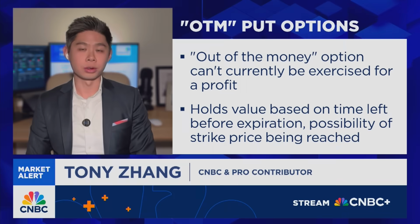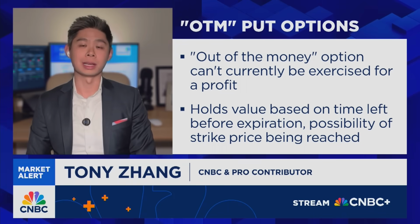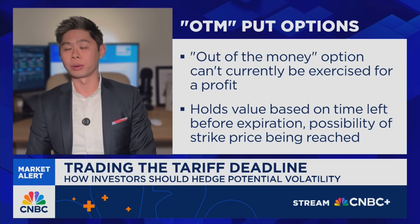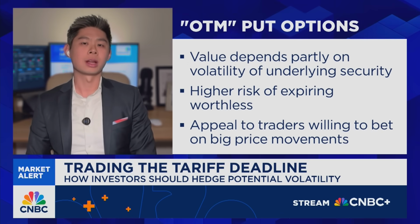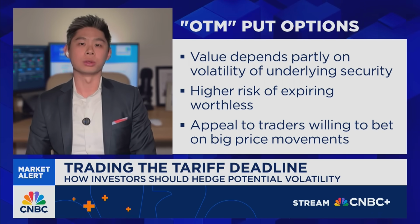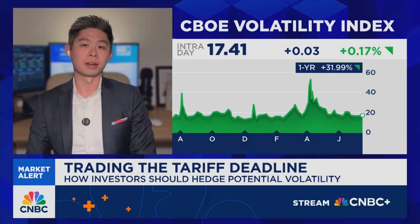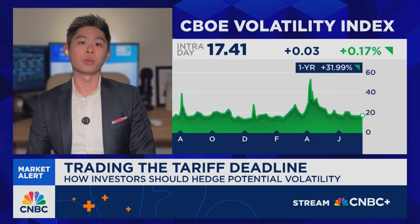You look at the VIX futures curve, it's quite steep, which really means that the front month futures, meaning the 30-day VIX expectation of volatility over the next 30 days, is quite low relative to what we expect going out about 90 days. So that gives an opportunity for options buyers to buy protection to the downside relatively inexpensively. So you can go out to August and buy, let's say, a 610 put on SPY or 6100 on SPX for roughly 1% of the stock or ETF's value.